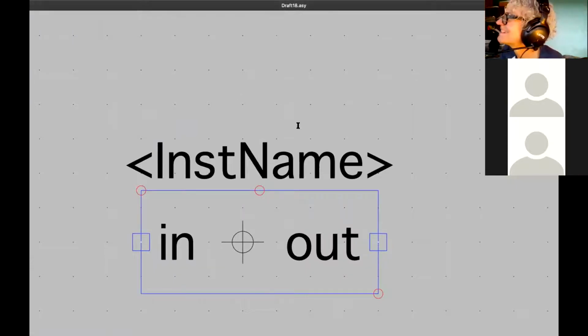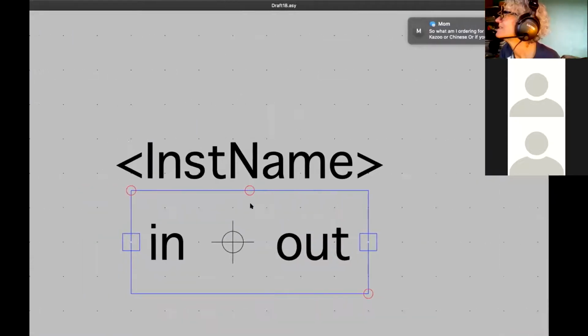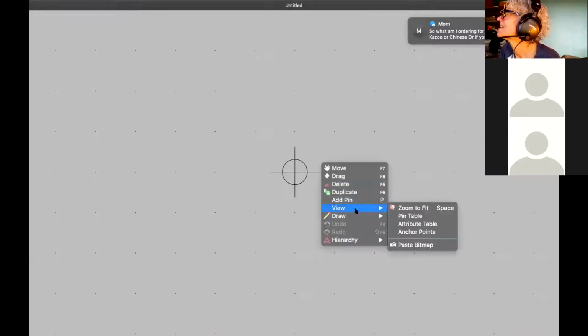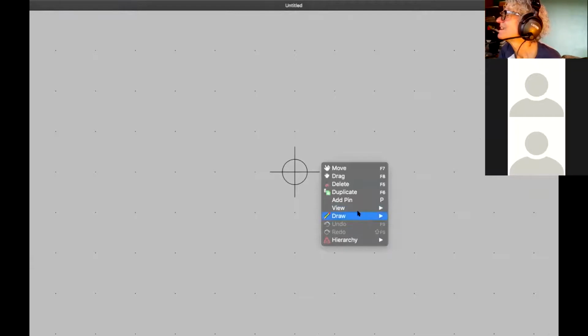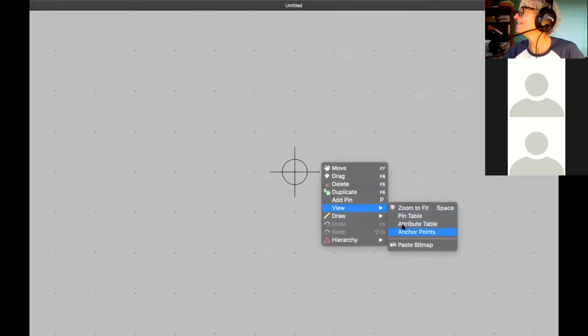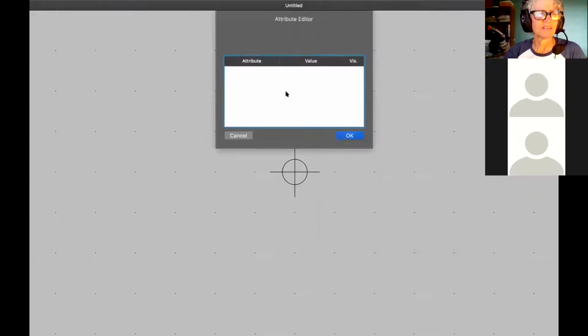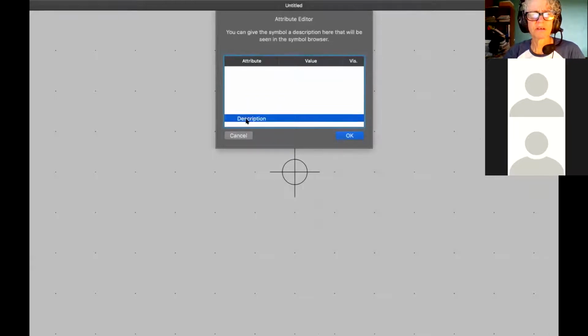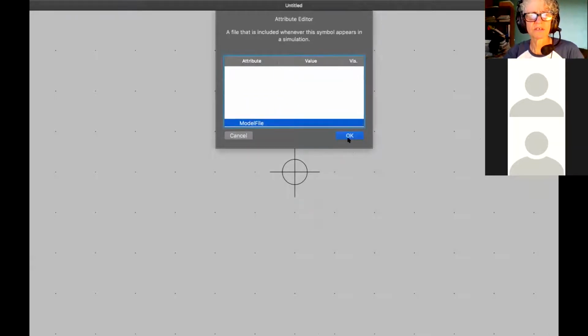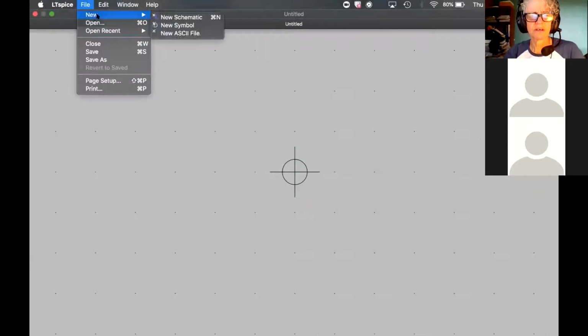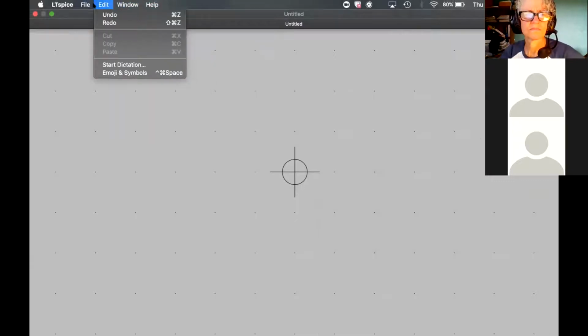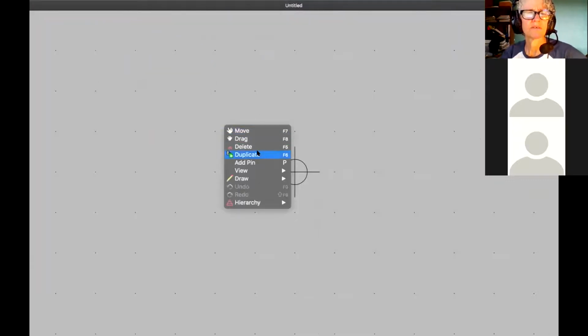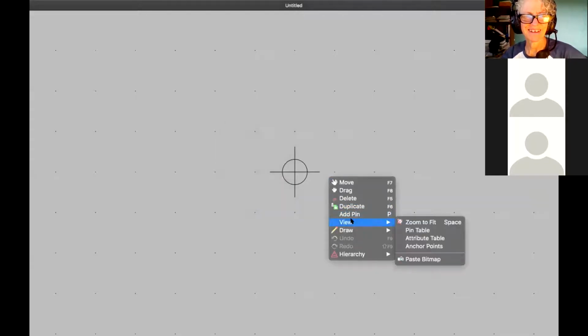I had a symbol and I kept making duplicates of that, but I think there's a way to. How do you do it in the Windows version? Isn't it the attribute table that you open up? Yeah, let me see. It's like edit attributes, and you have to make it, is it a block or a cell? Oh yeah, I remember that. I'd have to look that up. It's a block from what I remember. Okay. Oops, I apparently wasn't out of the drawing line modes. Okay, there we go.